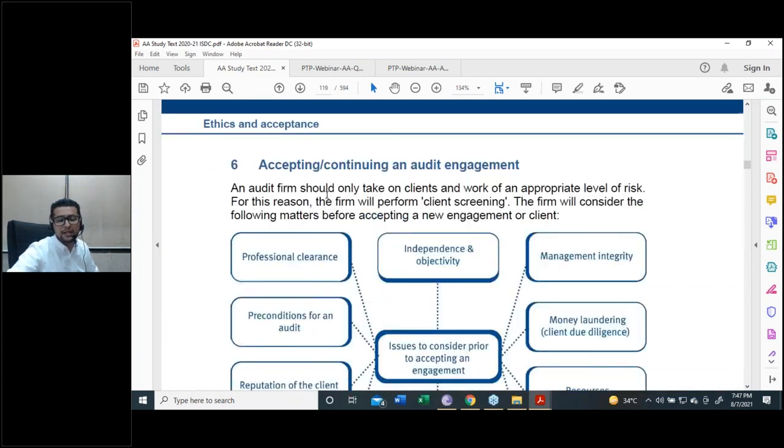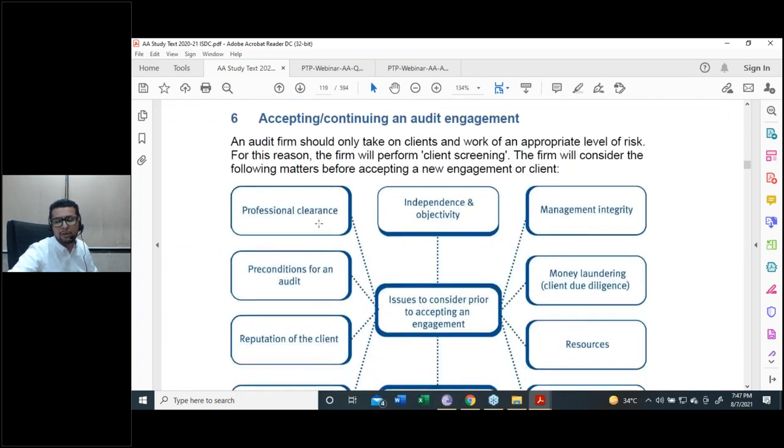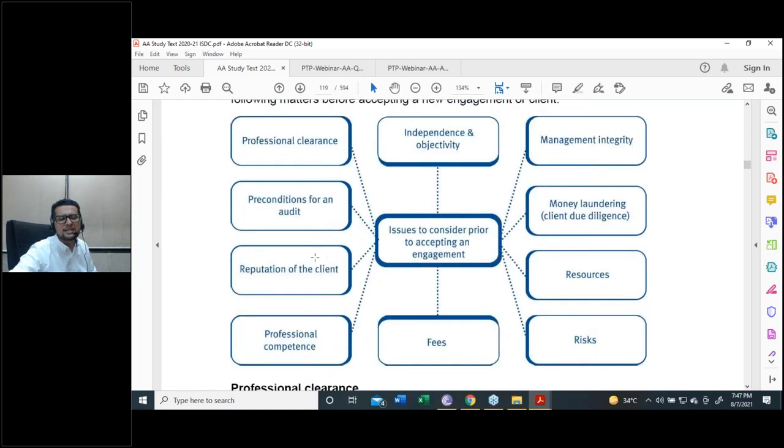Another very important topic, and I was not planning to cover this, but let's quickly cover this one as well. Are you going to accept any XYZ audit client? Are you going to continue your relationship with an XYZ audit client? Let's say you are my new audit client, or let's say I have been auditing you for the last 3 years. I have to consider a few things before accepting or continuing with an engagement. For example, I need to consider whether I'm competent enough, whether the fee will be acceptable, whether the risk will be manageable, whether I have the resources.